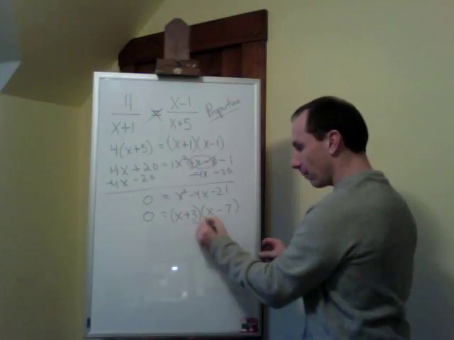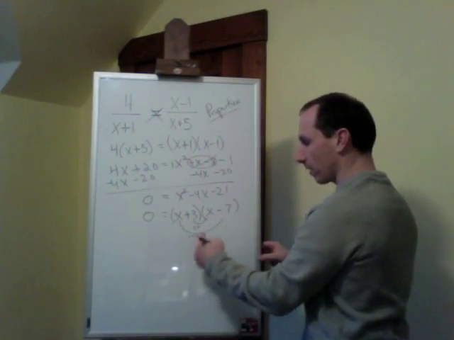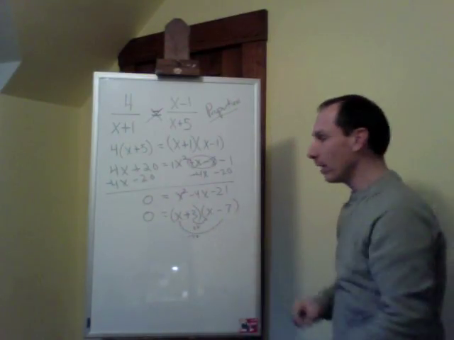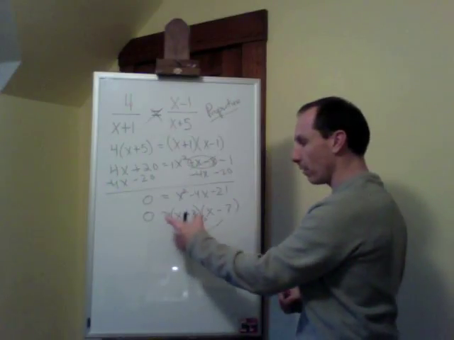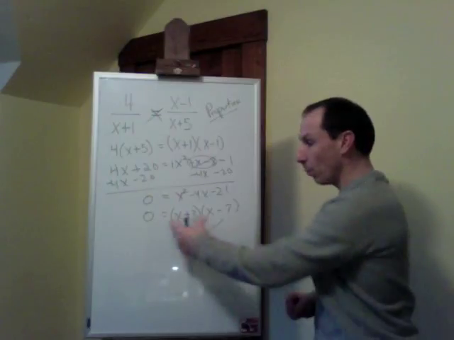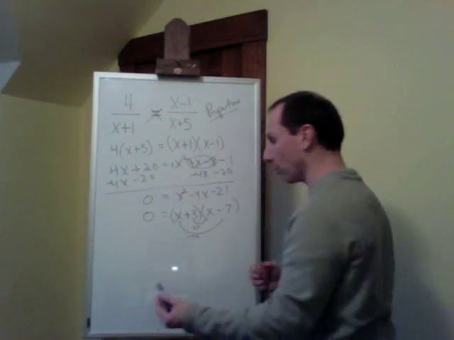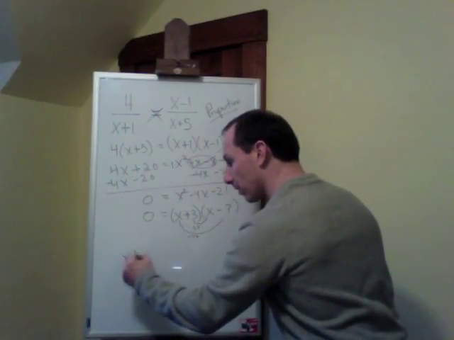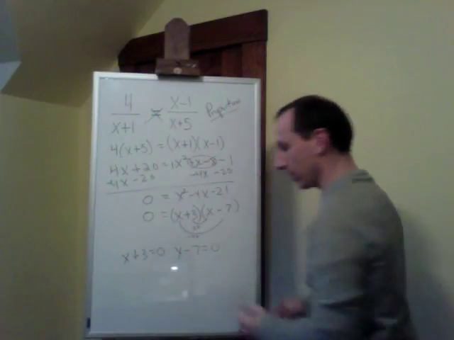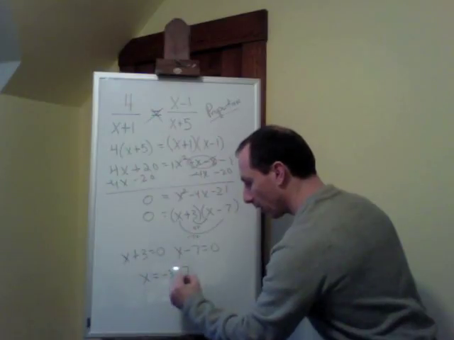But again, right here, I'm checking this. I have a positive 3x and a minus 7x, which gives us a minus 4x. So I'm going to take my two terms here. I'm going to set those two equal to 0. Again, as I said in the other video, if one binomial times another binomial is equal to 0, then one or both of these binomials must equal 0 in and of itself. So x plus 3 equals 0, and x minus 7 equals 0, leaving me with x equals -3 and positive 7.